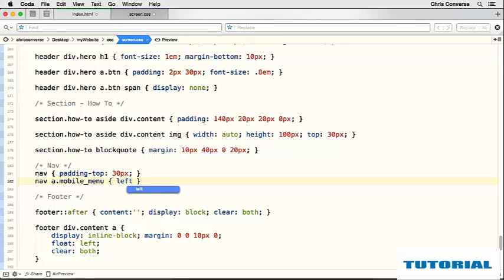We have a left property that we set earlier. So we're going to reset that by setting the left property to auto. Then we'll set a right property of 40 pixels. Then a top property, we're going to set this to 8 pixels. And then finally, we're going to override that margin left property that we used as an offset so we could center it earlier. So we'll set margin left and put that back to 0 pixels.